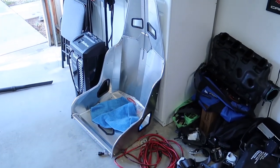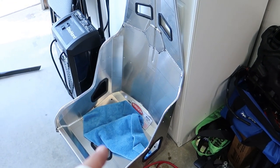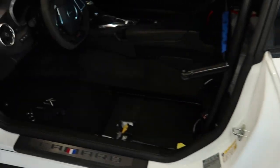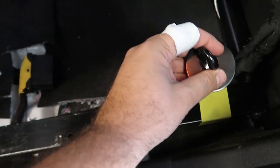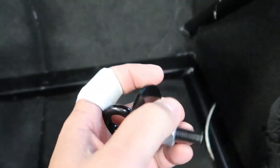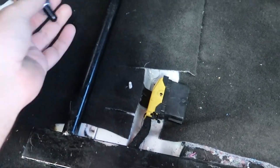We had created a custom bracket for my Kirky seat. This is the big boy 55 series, a 20 inch seat. I got a 44 waist — I could probably fit in the 18.5 but I wanted a little bit of movement. We have our custom mounted bracket to the cage and I've already marked where I want the eyelet bolt based on where the seat sits. We'll have an eyelet bolt here, one mirrored on the other side, going right through and bolting from the bottom. Then we'll have an eyelet bolt on the front bar — I haven't quite figured out the direction yet.